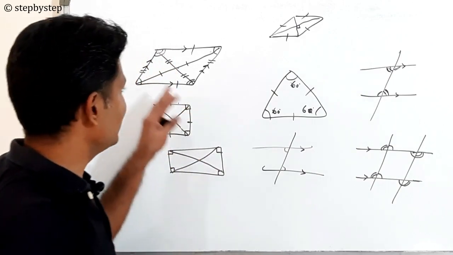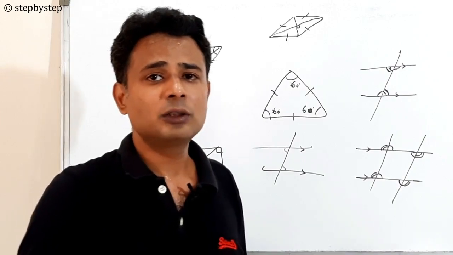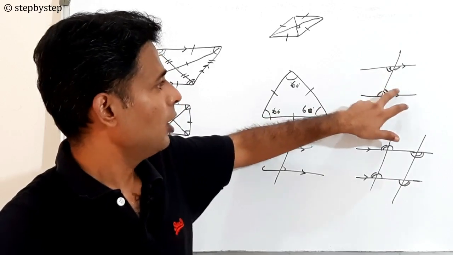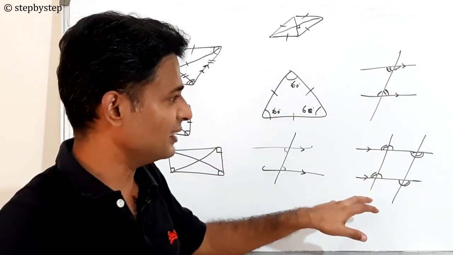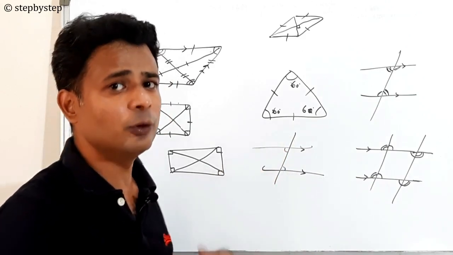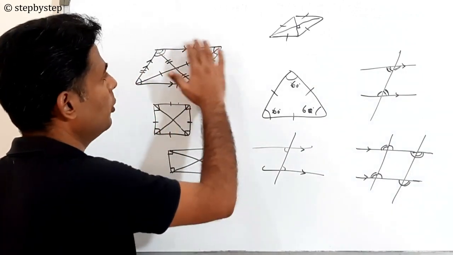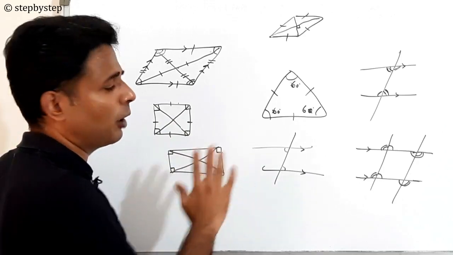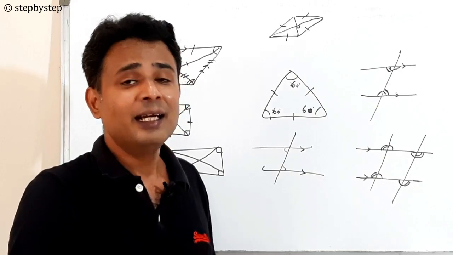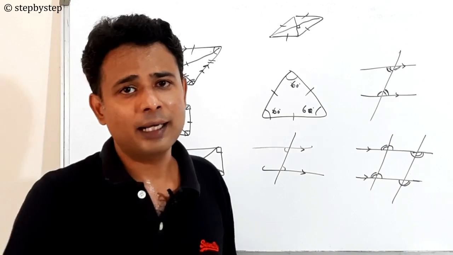Alright. So these are some of the basic things you need to remember before solving triangles. For example, if they tell you lines are parallel, alternate angles are equal, corresponding angles are equal. If alternate angles are equal or corresponding angles are equal, you can tell the lines are parallel. Similarly, for parallelograms, you need to use any of these properties to solve problems. So if you remember these things, guys, it is going to be very easy to solve triangles.